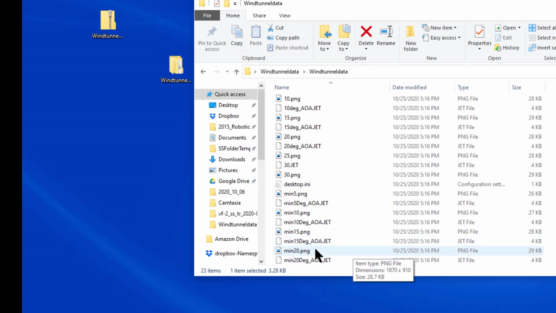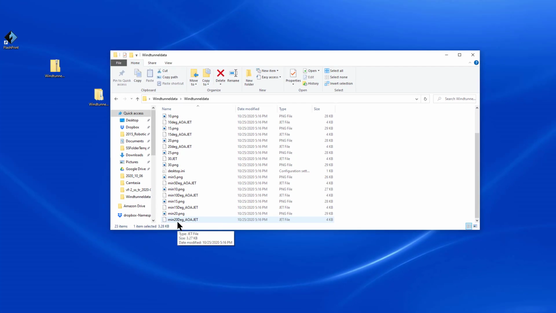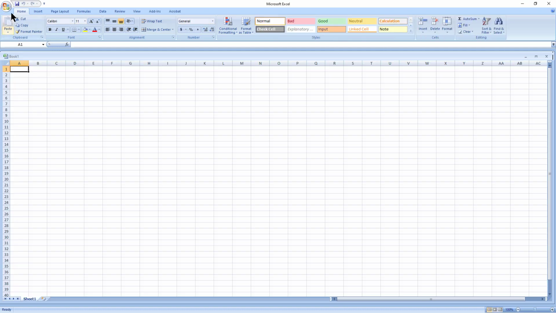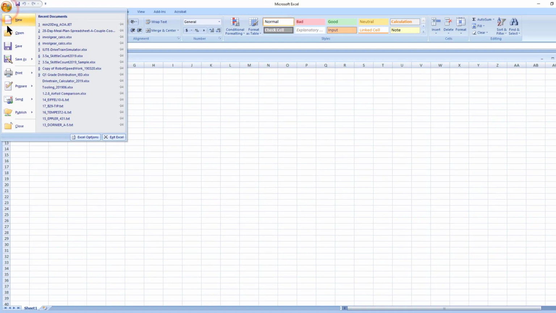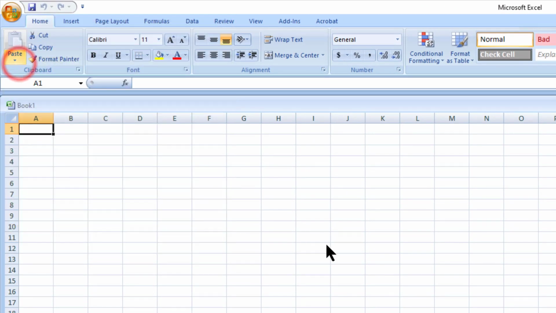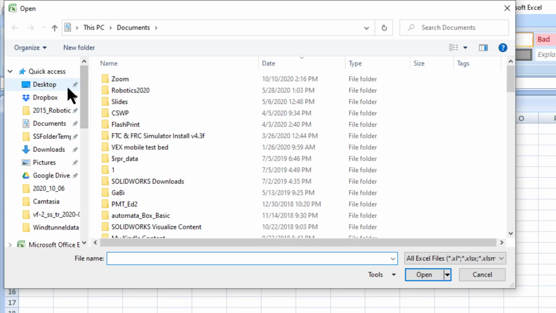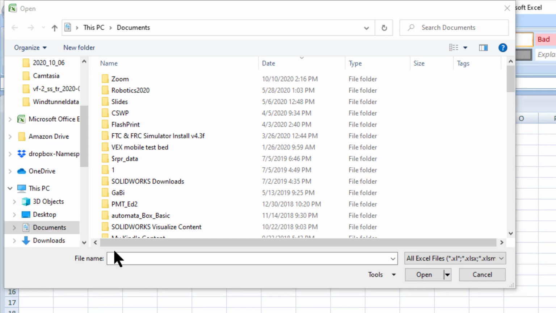So what I want to do is open these in Excel. I happen to be using Excel 2007; yours may be newer. So I open my Excel file and go File, Open, navigate to my desktop, and open up that folder for the wind tunnel data.